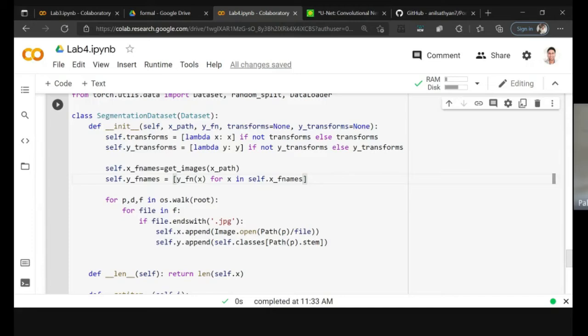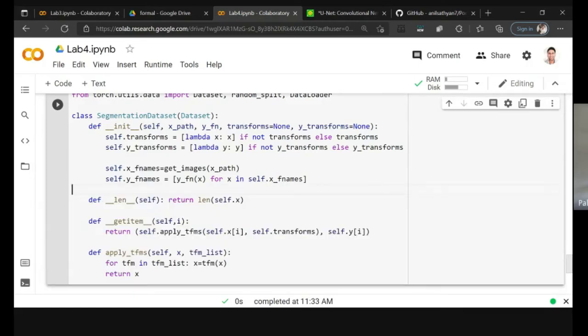So there's this function, yfn, which we're going to define later on. It takes in the path of an x and gives you the corresponding path of the y. That's how our API is going to work. This is not needed anymore because we've already defined this within the get images function.